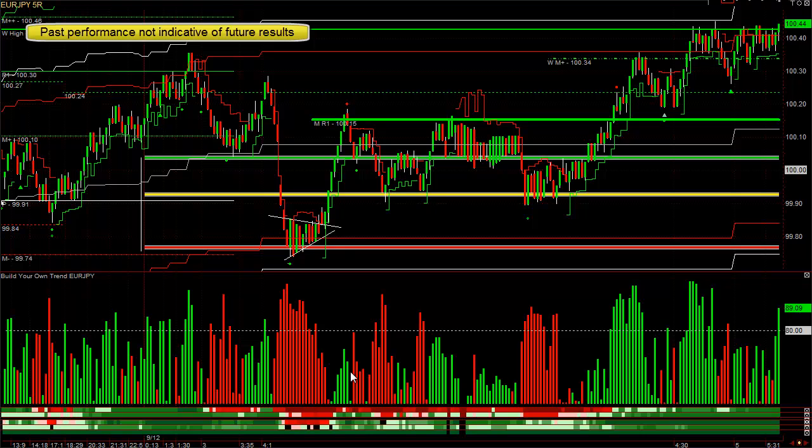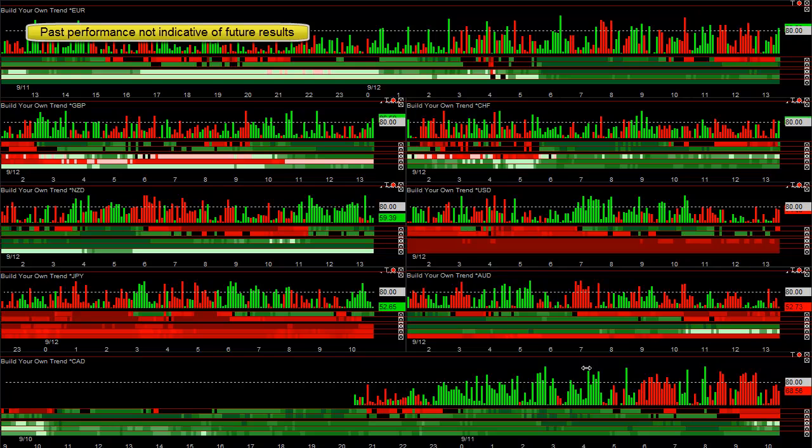Although it did go up a lot, statistically the euro was not that strong at the time and the yen was not that weak. So it's pretty high probability that this thing's going to go down, but it is above a support area. Once it breaks down right here, you might go short. You might also try selling it right here. And the longer term trend's up, so you always got to be aware of that. Let's go back to the currency meter. I initially just wanted to show this, and this is the easiest way for new traders to trade.